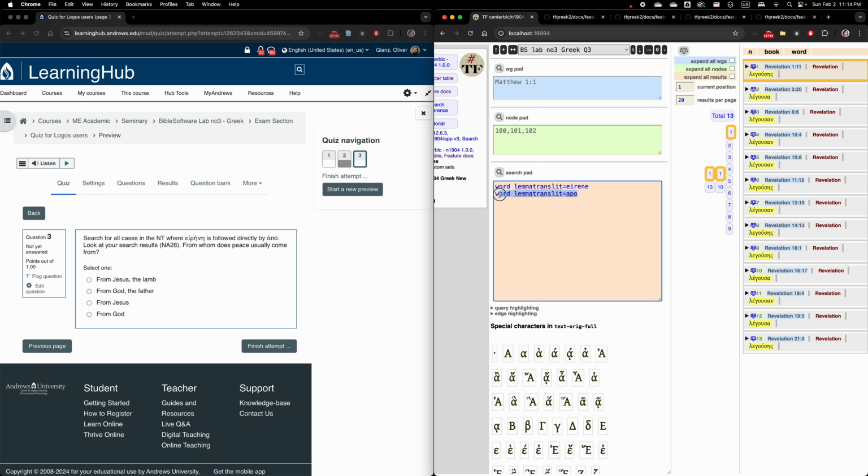Let me see whether, now we have 2 words. We need to obviously define the relationship between these words. We want this one to be first and apo to be second. So the way how I like to do this is word 1 and then word 2. To the computer that doesn't mean anything. You could just also write A and B, or W1 and W2.